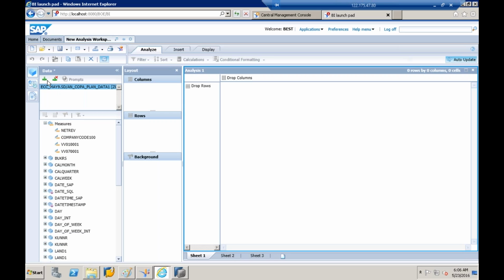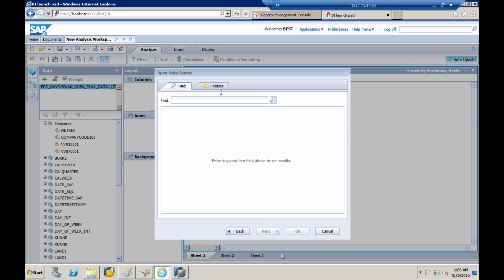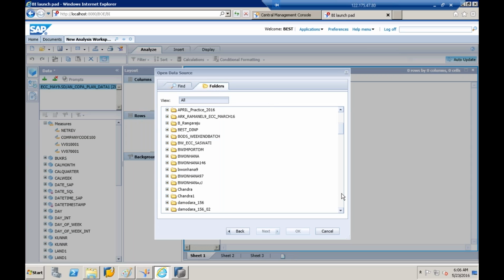I think this is not the one. Let me select another one. Let me connect back. I think the one which is on the top, ECC_May9.